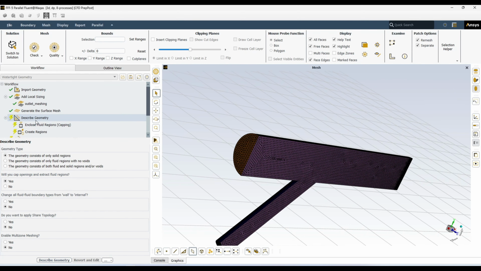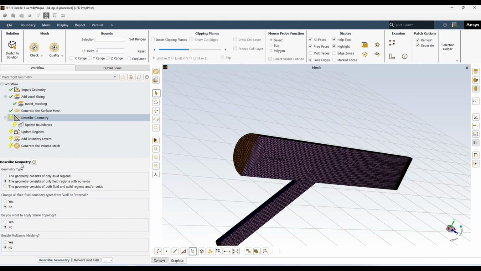Now it says describe your geometry. So it will ask you if your geometry has only solid and fluid both. Does the geometry consist of only solid region? No. The geometry consists of only fluid region with no void. That's correct, because we have only fluid and we don't have any void space.